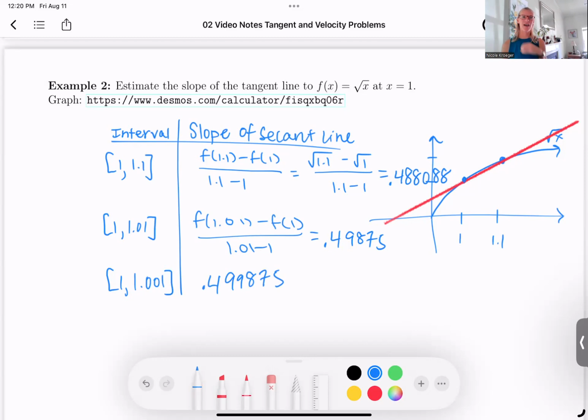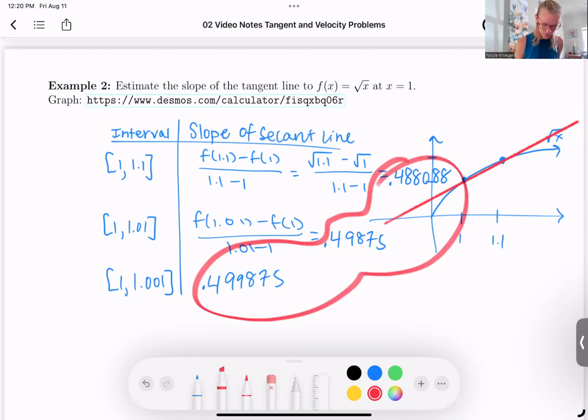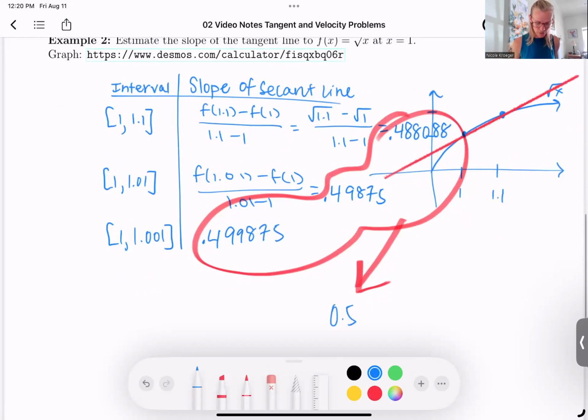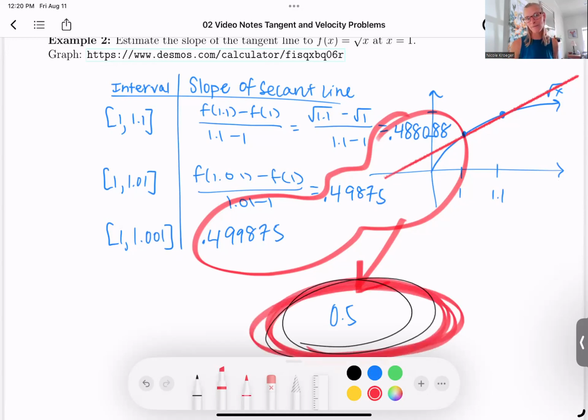We have to ask ourselves, how do we use that to get the slope of the tangent line? Well, we say, what are these numbers getting closer to? Well, what do you think? They look like they're getting closer to 1/2 to me. So to me, I would guess that the slope of our tangent line is 1/2. 1/2 is a positive number, a fairly small number, fairly small slope. That seems to agree with the tangent line that we saw. It had a positive slope, but didn't look like a super steep slope.